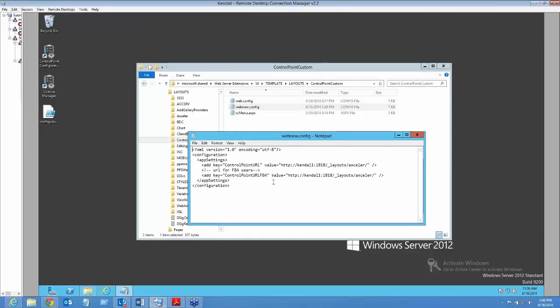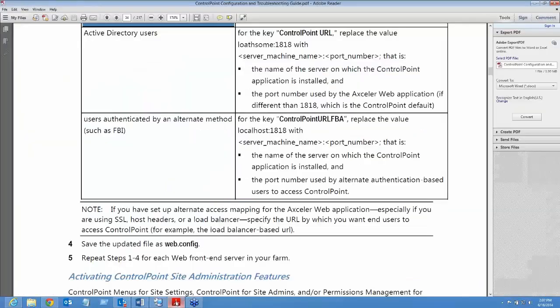The reason why we don't just have a web.config file there is that the next time you upgrade, we'll overwrite the webnew.config, or in a new install we'll put it there. But we'll leave that web.config alone. So this is a one and done thing. You just have to make sure you save it as web.config, and it's saved, and we'll never overwrite it even when you upgrade. All right, next step.